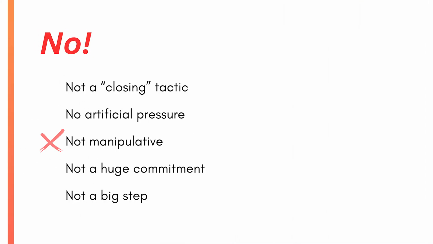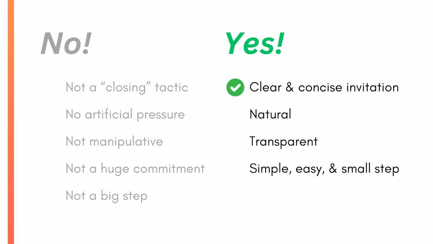Most persuasive presentations are the beginning of a presentation, not the end. In the same way, a call to action is not a manipulative, pointless moment of pressure. Calls to action in a speech should not include, for example, a huge commitment or a big challenging step. Instead, think of your call to action as little more than a clear and concise invitation. You're asking listeners, if they like what they've heard so far, to take the natural next step toward the solution you've already explained in the body of your presentation. A good call to action should also be extremely clear, transparent, simple, and an easy step for listeners to take. Here's a list of the top 10.